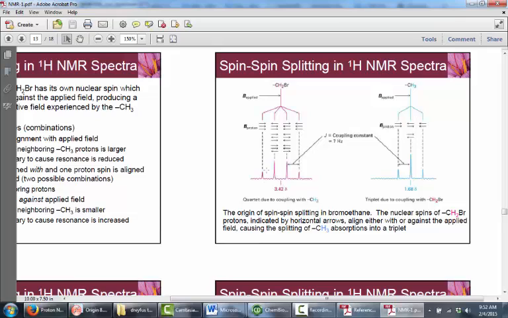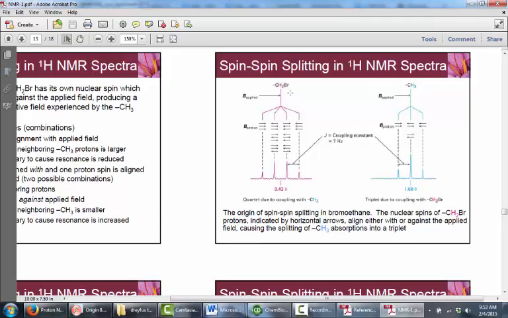And then I also see here, again, this quartet is 1 case, and then 1, 2, 3. The intermediate ones have 3 different cases depending on the alignments of the spins. And then this fourth case here, again, is only 1. That's a quartet due to coupling with the CH3. This guy is a triplet due to coupling with the CH2. So again, this is the CH3 peak, but it's split because it's coupled to a CH2.